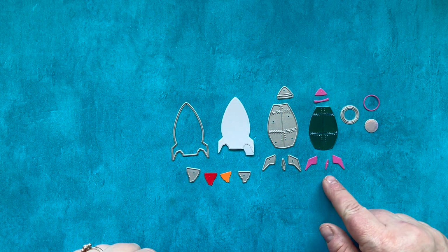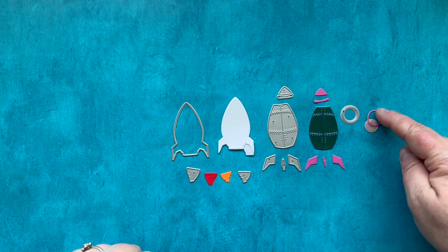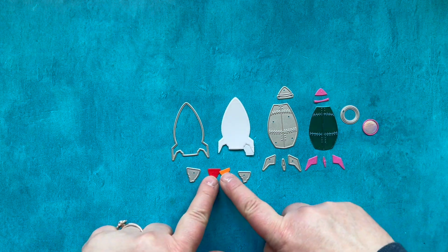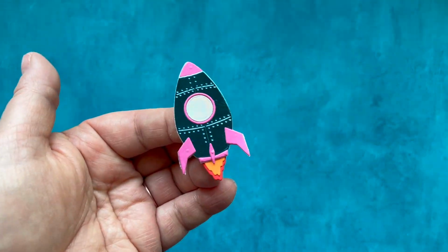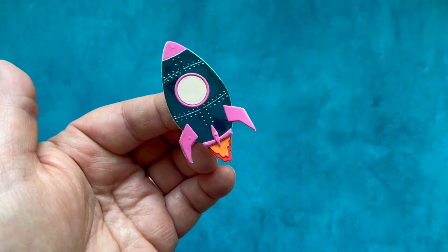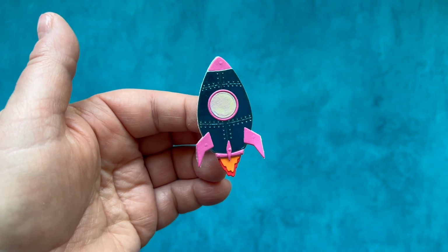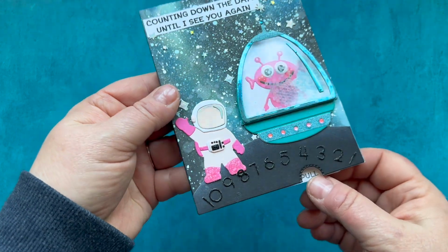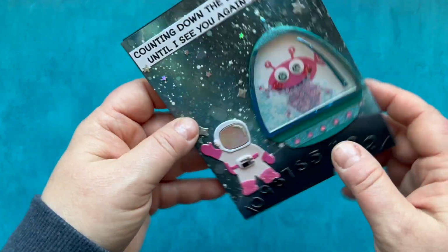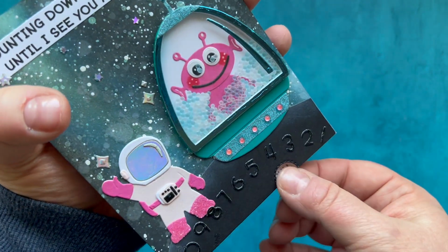Here's all the rocket ship pieces. I love this tiny little rocket, and this is going to be perfect for making those sliders. There it is, all put together, and I'm going to show you a card I used this on, and it's going to give you a little sneak peek of things to come tomorrow. So you can see here the little pull tab in my card. I'm going to be able to grab that and pull it, and my spaceship is going to go up and down.